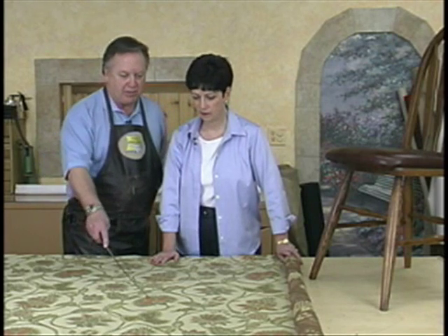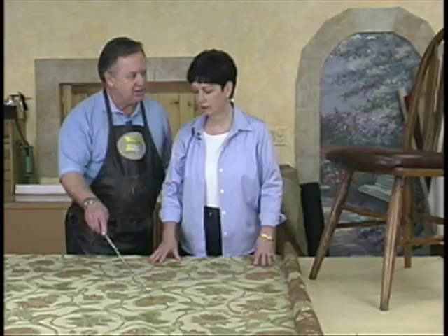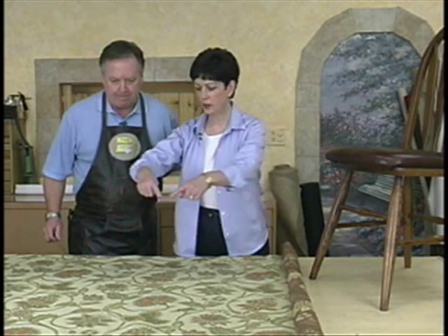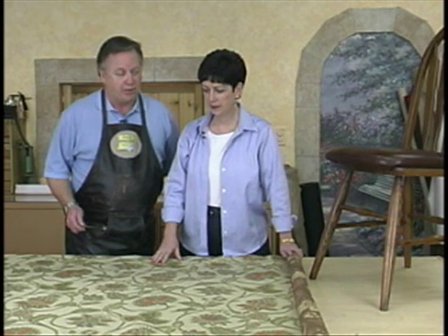If you put this one in the center, these flowers are a little closer together, so you're going to have more pink throughout. Your orange is going to be one of your lesser colors in that situation. So you really have to look at your fabric — maybe put your chair seat right on it and see what it covers. A great way is to cut out the center as a picture frame so you actually see the picture on the seat before you do any cutting, giving you a preview of the finished look.